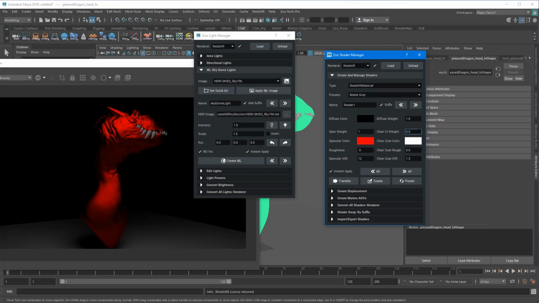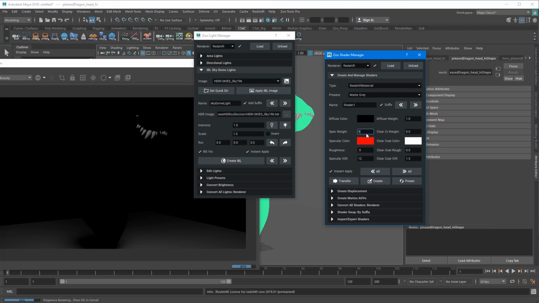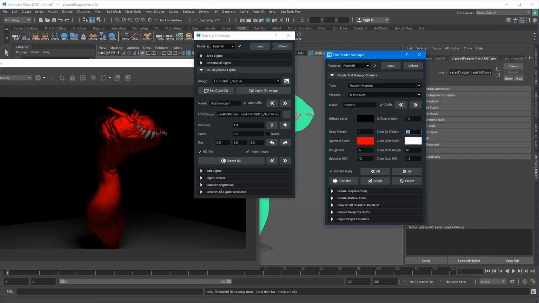Now, to switch the clear coat on, by the way, specular weight, that's just like switching all of these values on or off. So we switch that to 0, you're just basically switching all this section off. Okay, so just remember that. Now this here is identical to here. So if we were to put all these values into here and switch this one off, it would look identically the same. But clear coat is generally not used as your base specular weight. It's more used as a clear coat polish kind of a thing.